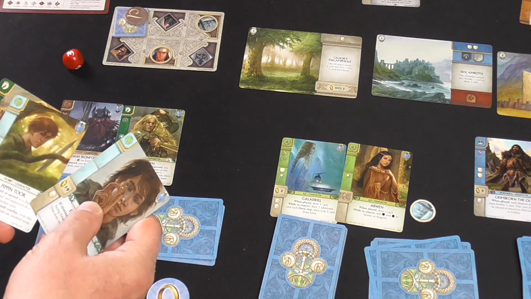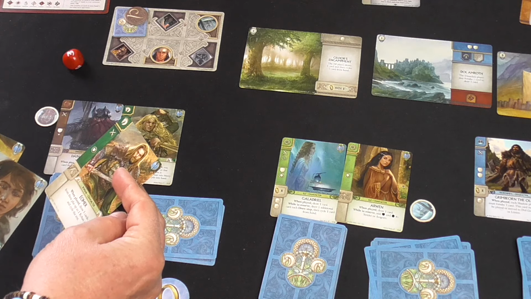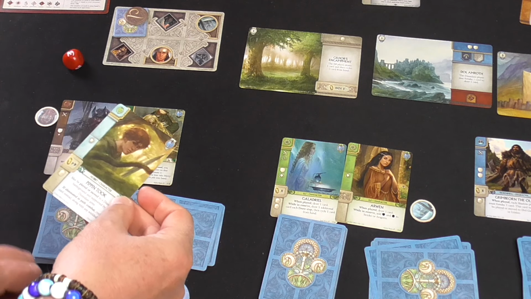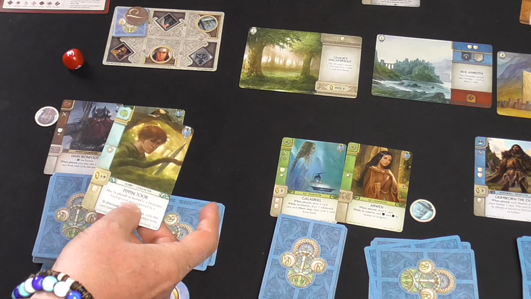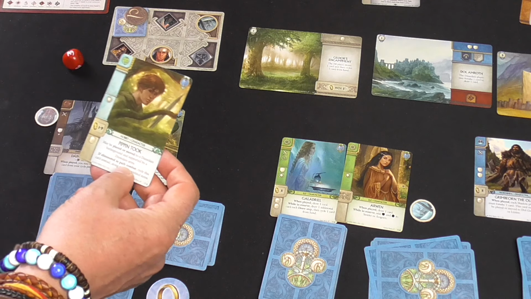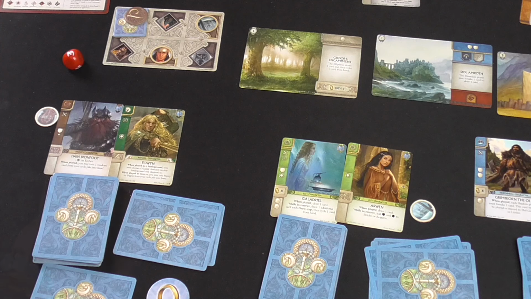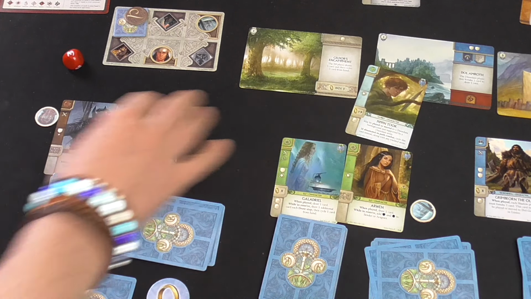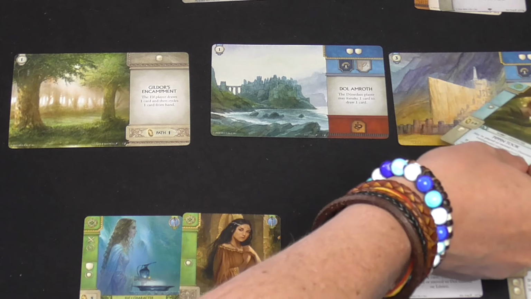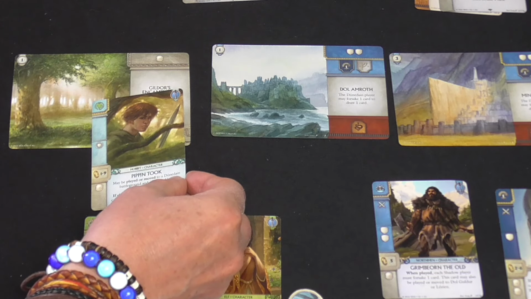What do we do? I think I'm going to cycle Éomer and play Pippin. And we can play him to a Dunedain Battleground or to paths 1 to 9. So we could play him to either of these. These have both got the Dunedain icon, so he can be played here or to the path.